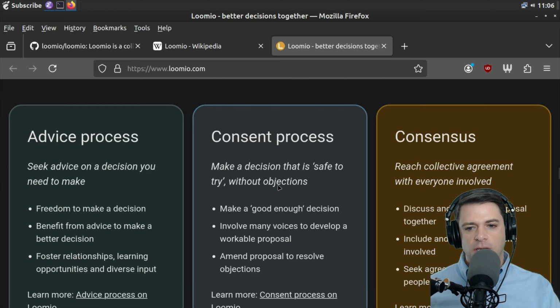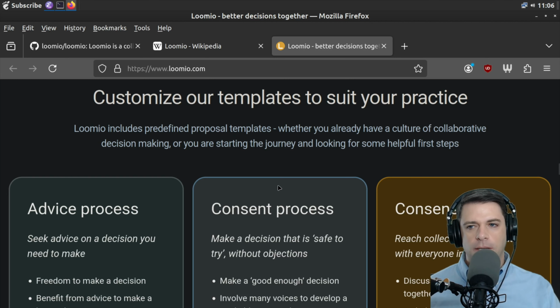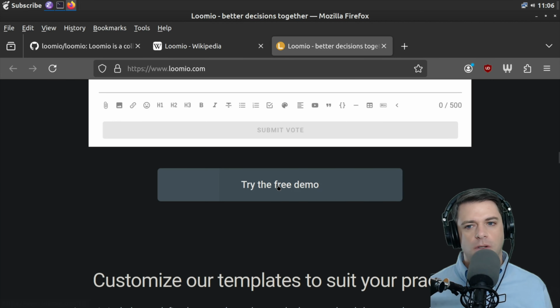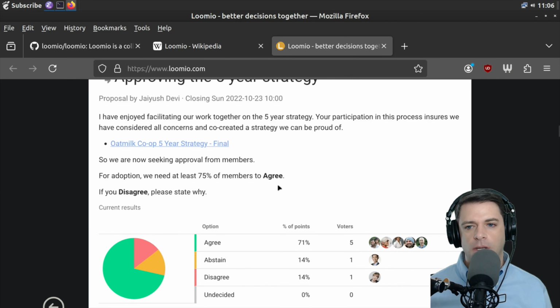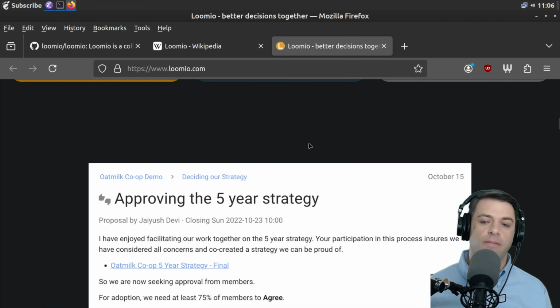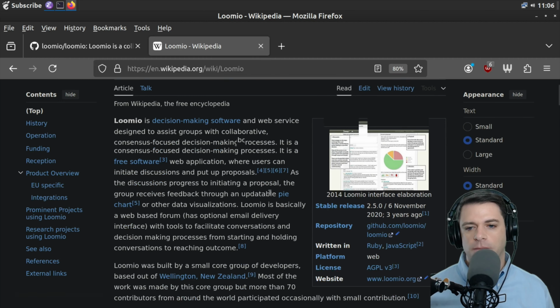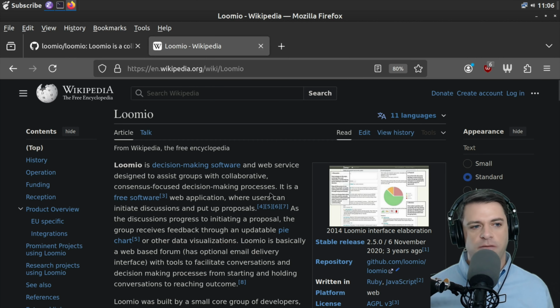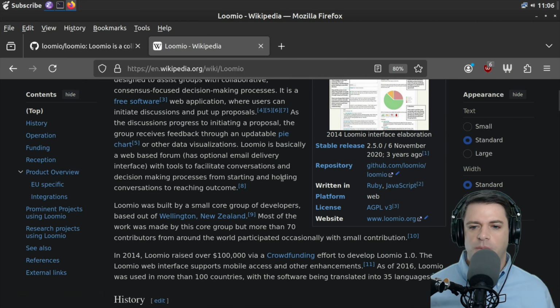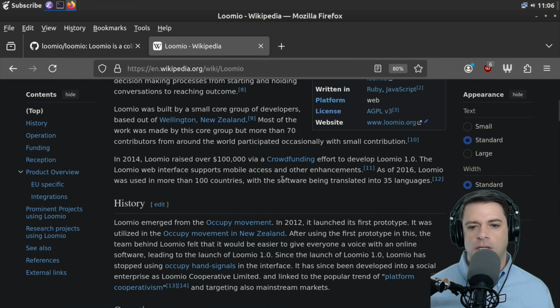I thought this would be a pretty interesting repo because we're closing up to a pretty important election in my country, the United States. And I thought it would be good to look at some software that is about decision making together. And I think this should be a pretty straightforward Ruby app, probably Ruby on Rails, which I don't think we've looked at like just a straight up Ruby on Rails app before. So I think it should be mostly straightforward, although we'll see what we see.